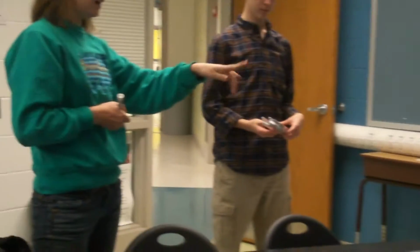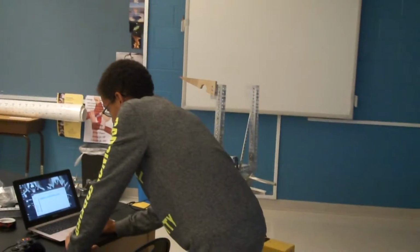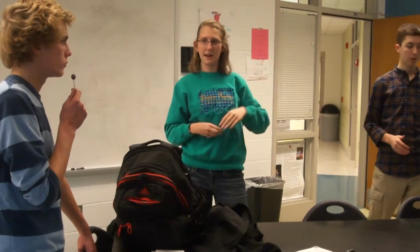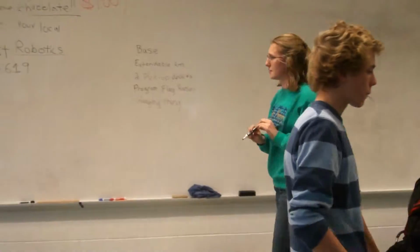You're going to work on making this hanging, attaching the wood case, and figuring out how to get that to work. Okay, and then once it's set high and working, we also have how to get the wooden pieces up that high. So that's another thing, that might go with the extendable arm.